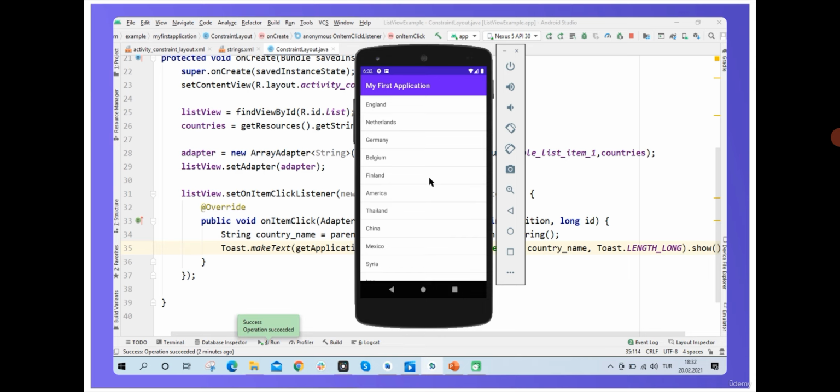Okay, so it's just the basic use of ListView. There are, of course, a lot of ways that you can use ListView, but I think it's enough for this level. So go back and practice if you want to. We'll finish up here, and I'll see you in the next video.